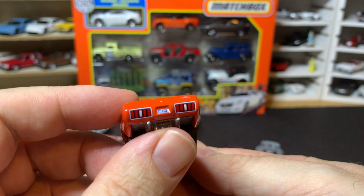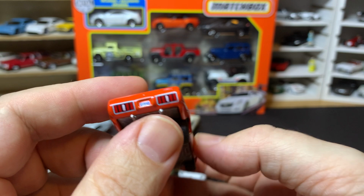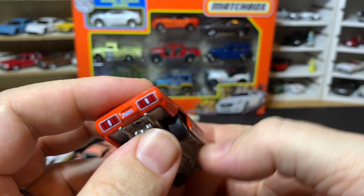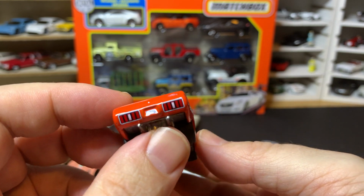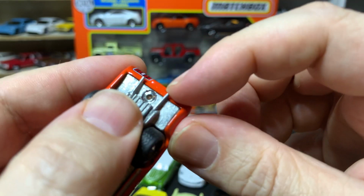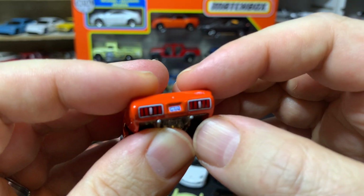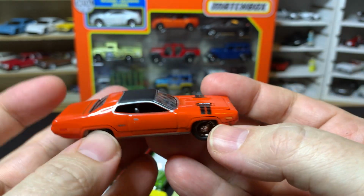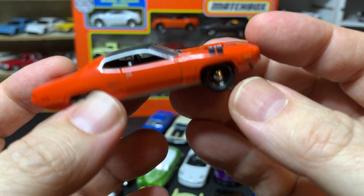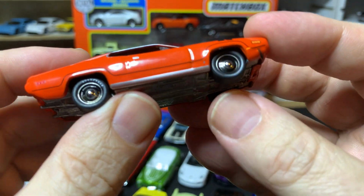Painted headlight detail. Not the best looking taillights in the world. That's unfortunate. That kind of ruins it, because those really do not look very good. I mean, at least they're there. It's better than them not being there. But they look almost like they're just stickers. They're not, but that's what they look like. So that's a little disappointing, because otherwise this is a great model. Nice flat black on the roof. And these wheels, again, they look fantastic.